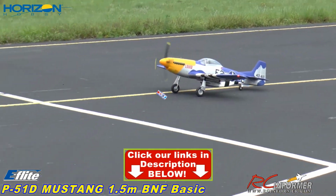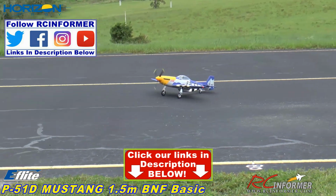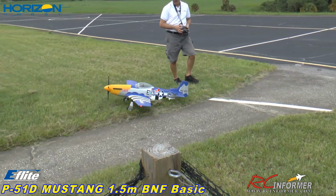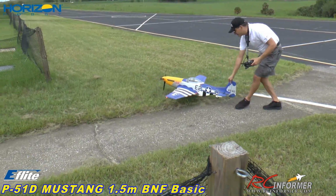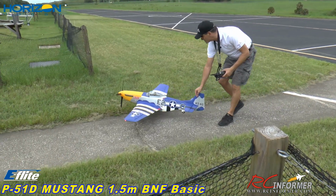Wow, that AS3X does make a big difference for sure. Anyway, folks, that's pretty sweet. First flight out, folks. It flies fantastic with that gyro, that wind, holy smokes. I mean, geez, you don't even know what's going on.